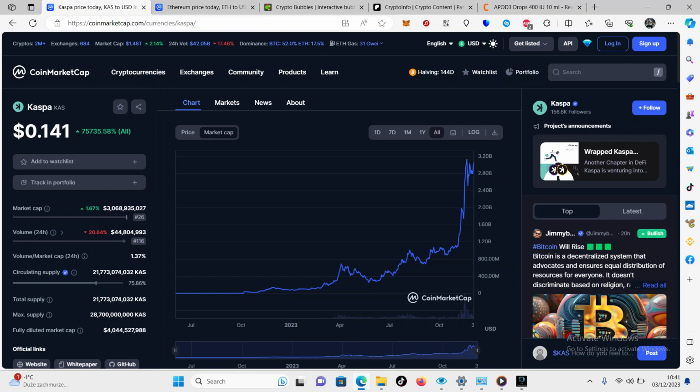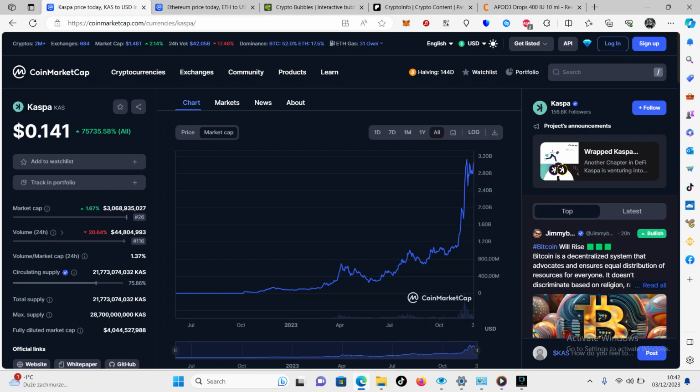But I do see great things for this new layer one called Kaspa, which is solving the blockchain trilemma. And so I think Kaspa going ahead, as it's cheap and it's fast transaction wise, I think Kaspa is going to be the next big thing and is already heading that way, guys. So the hype I'm seeing around Kaspa, the FUD that's flooding into the markets, the money's coming into the markets, I think Kaspa definitely is the pick to be looking at, guys.